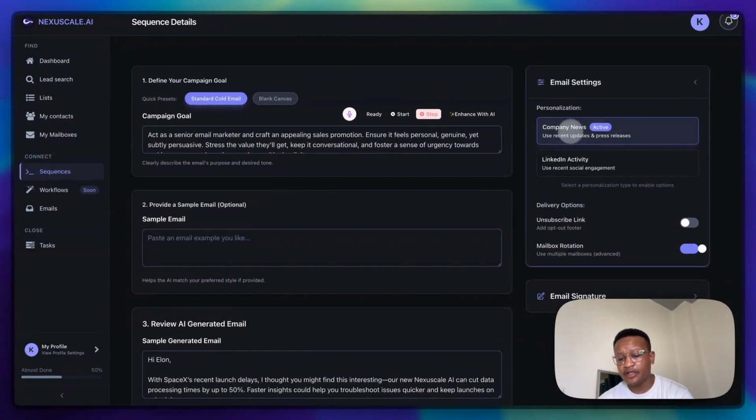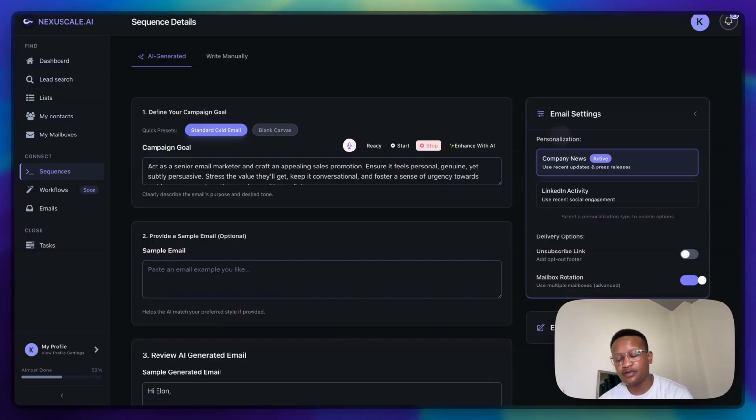So by default, we have company news. What that means is that when I send out an email to each lead, when each lead gets an email, we go into their recent news about their company. We find out what they're working on. So when we send them an email, it's very, very relevant, right? So if you're getting an email from Nexuscale, you might say something like, "Hey, I saw that you hired a sales rep or 2 new more BDRs. Just wondering, are you looking to scale your sales? And have you thought about investing in a software that could also help you increase productivity there?"